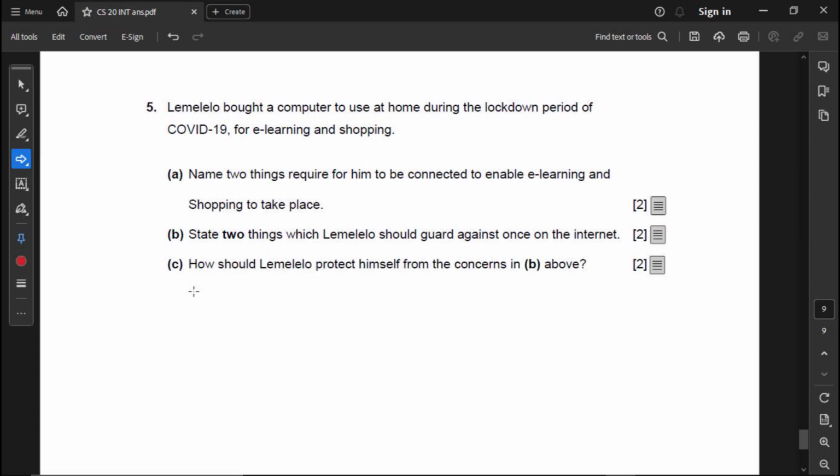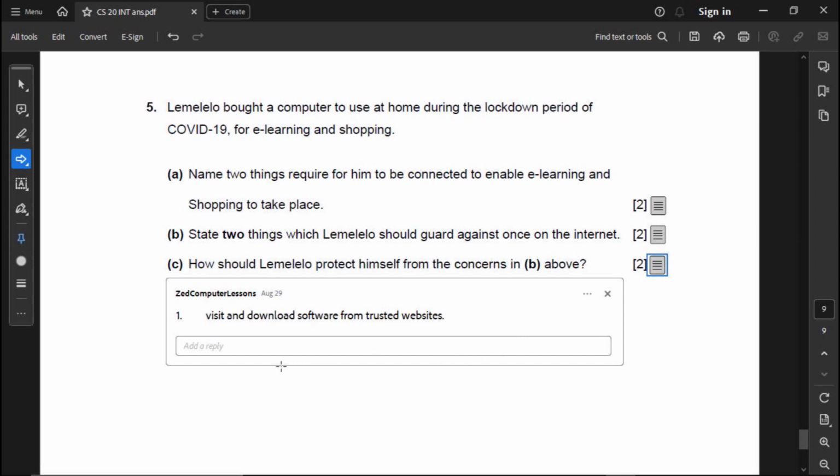Alright? C says, how should Lemelelo protect himself from the concerns in B? So all these things that we have been mentioning, cyber crimes and malicious software, how can he protect himself from them? So what are the solutions? Well, he should visit and download software from trusted websites.